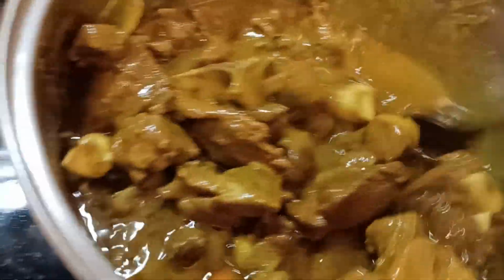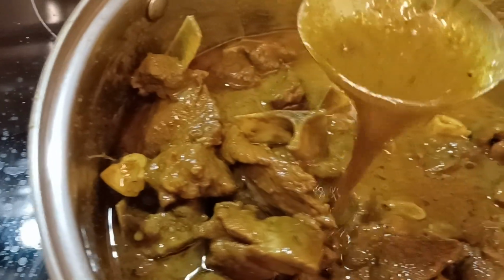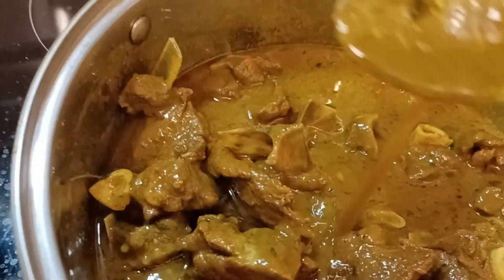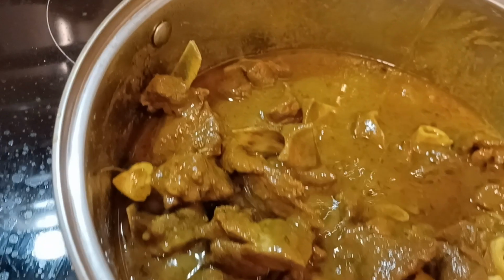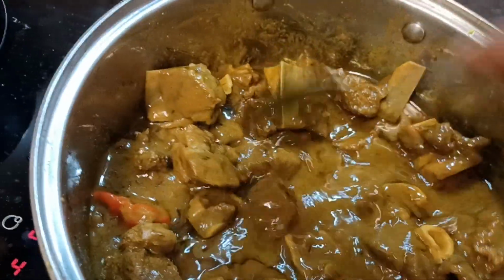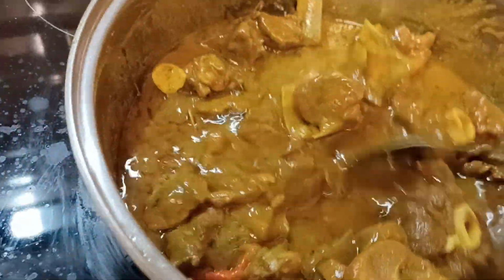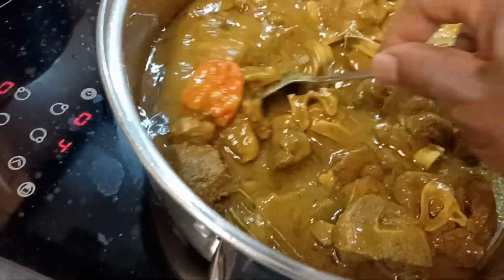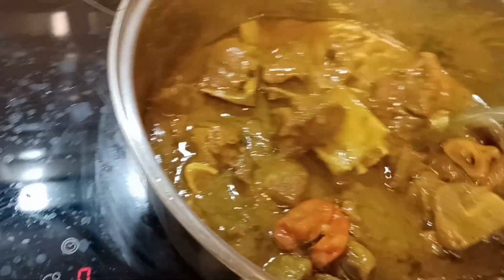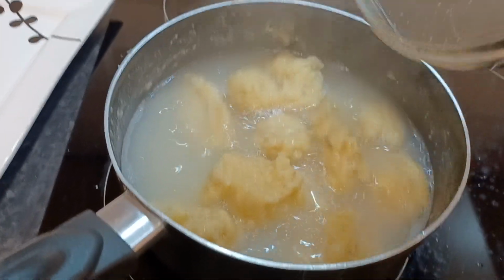So some plain flour into a cup with some water. Look at that now, you see that? So within half an hour, when the flour cooks out and the meat gets a bit softer, it will be ready. So it's cooking for over 2 hours now. Over two, nearly 3 hours it's cooking for. So you have another half an hour left to cook. As you can see, the cornmeal dumpling there is already ready. So I'm having this with cornmeal dumpling.